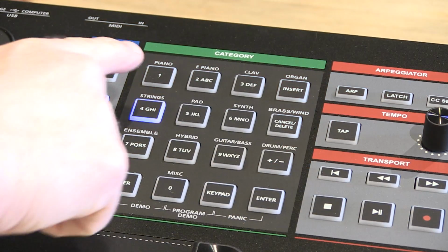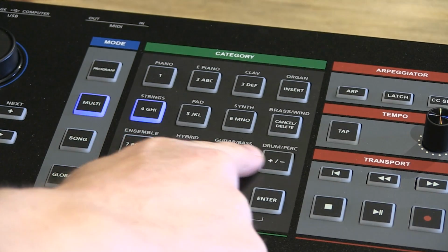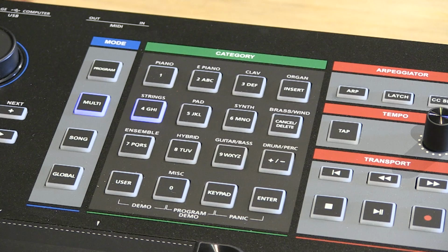So there are over 1,500 individual programs to choose from, and they're all categorized. So over here, you've got category buttons. So piano, electric piano, clav, organ, strings, pads, synth, brass and wind, ensemble, hybrid, guitar, bass, drums, percussion, you get it. They're all categorized, and it's very, very easy to get to your favorite sounds quickly.